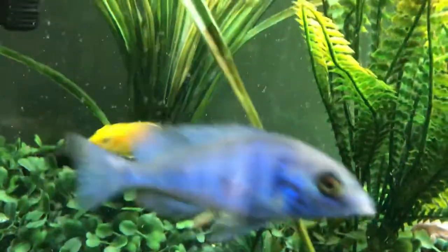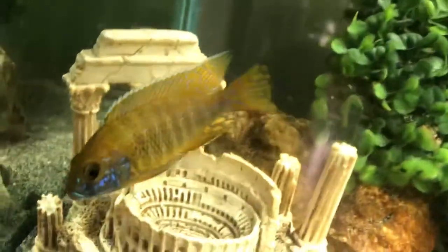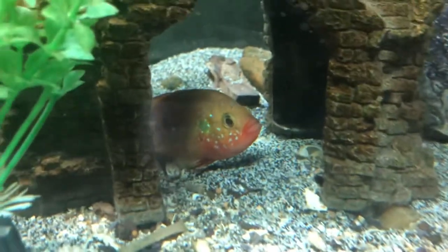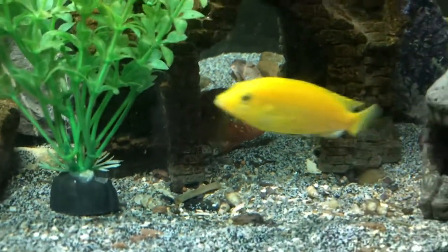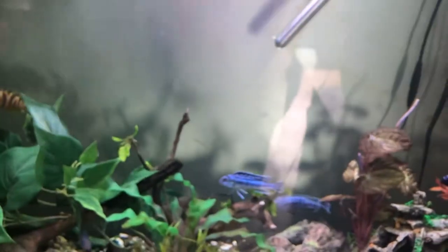We have some more peaceful cichlids as well, and some peacock cichlids that are really beautiful. There's even a breeding female — I'm expecting some babies, fry, to be in her mouth. You can see she has a very big chin and is always trying to avoid provocation from other fish. The reason I introduced all the fish from the 44-gallon into this aquarium is because of aggression — I had to switch the hierarchy completely.